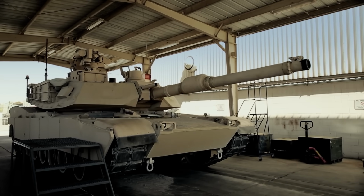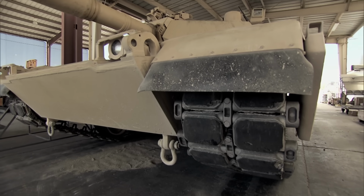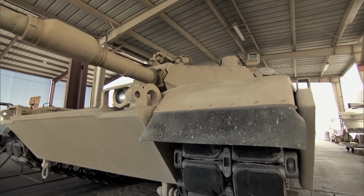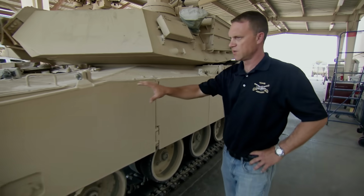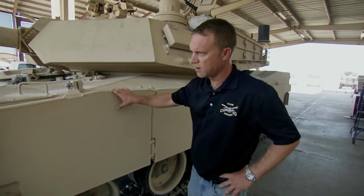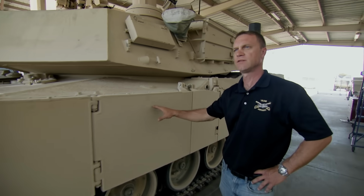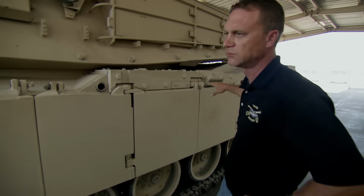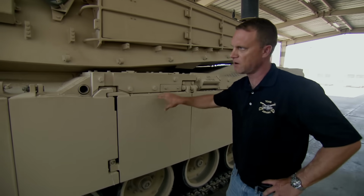The team working on the Abrams adopted this technology and developed their own exploding tiles that can be added to its outer shell. The reactive armor on the Abrams mounts to the skirts, so that the skirts are replaced with a very similar but different version, and then the tiles, they're called, are slid all the way down the hull. That provides protection for the hull, for the tank itself, and also the driver.